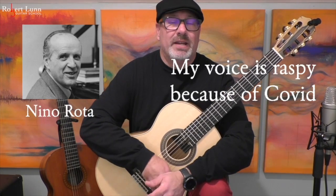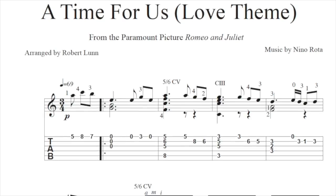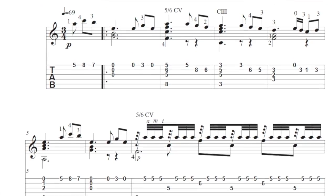So this was composed by Nino Rota for the 1968 film Romeo and Juliet. Right, the score and tab is available at Music Notes, so check it out.